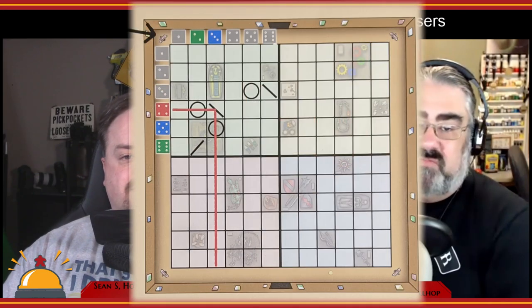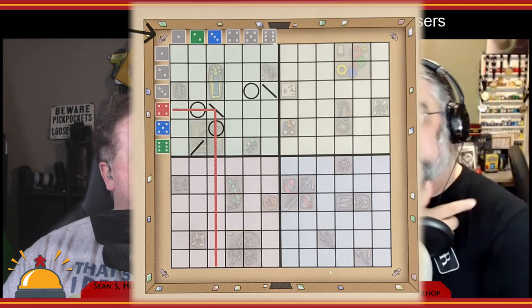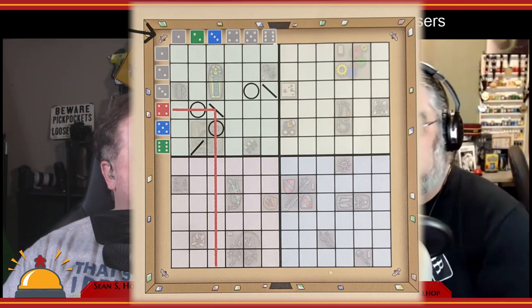So at the start of the game, each player picks a corner to start in. If you're playing 2-player, they have to be opposite. Each round starts with players rolling 6d6. Then you're going to pair up the dice. Each pair indicates a coordinate on the grid, right? Your X, Y. Starting outward from your corner. So from your corner up, 1, 2, 3, 4, 5, 6. And from your corner left or right, depending on which corner you're in, 1, 2, 3, 4, 5, 6.